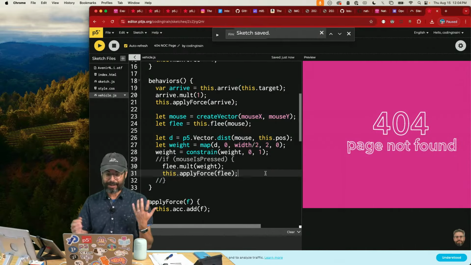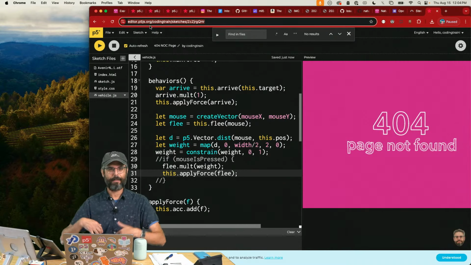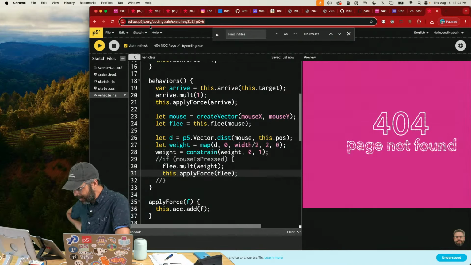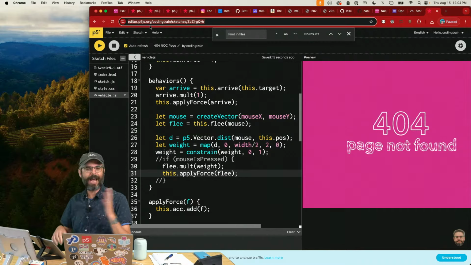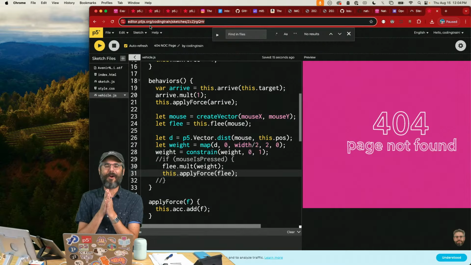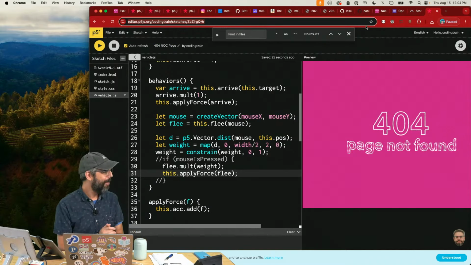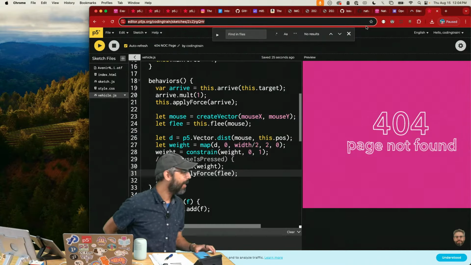If anybody wants to use this as a basis, I will post a link to this in the Discord or in a pinned comment in the chat. Change the background, people are saying. Yeah, I guess the color is kind of an issue. I probably won't. The idea is not for me to design something, but for you all to design something. So let's just recap everything that I've done today.